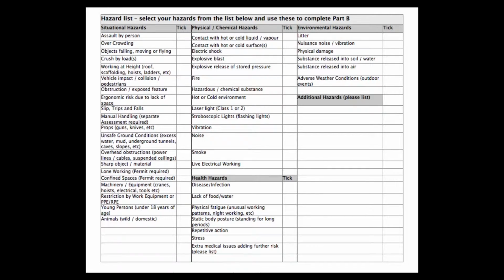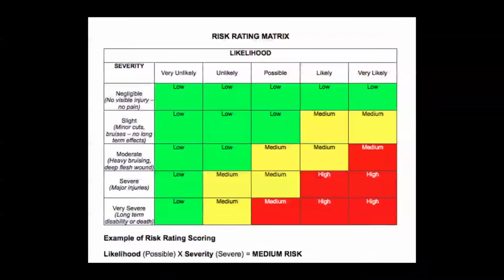Before you start filming, you'll want to fill out a risk assessment form so that you're aware of all the risks and hazards that may occur and can put procedures in place in case of occurrence. You can use the risk rating matrix table to identify how high the risk is. You do this by finding out the likelihood of a risk and the severity of it and finding out on the table where the two meet.